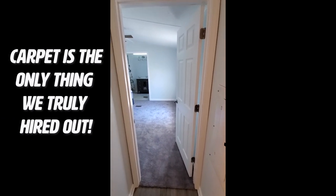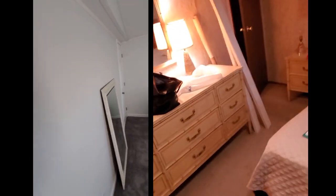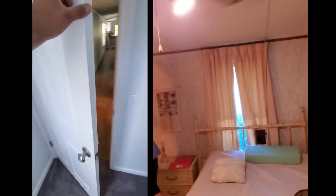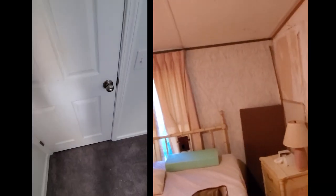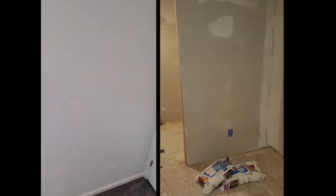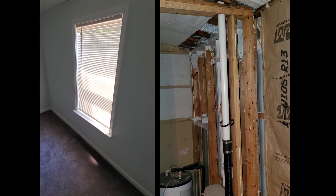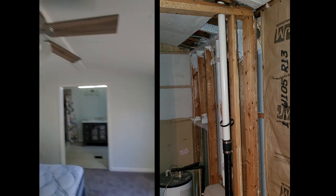Now to where a lot of the work really came in — where I spent a lot of time — is this master bedroom. We've got new carpet in here; the guy is still coming today to put the transition strip in. All new drywall in here, new trim, new doors — you can see we've got six-panel doors. I had to trim up the bottom of the door a little bit to clear the carpet.